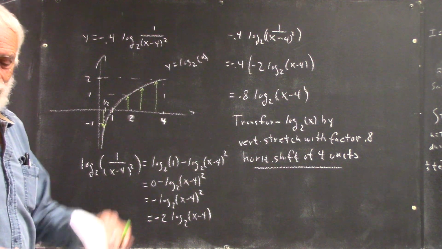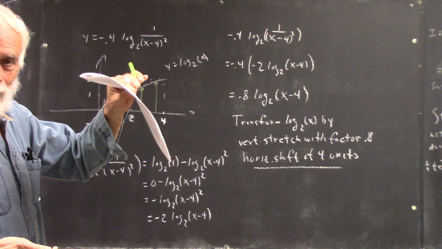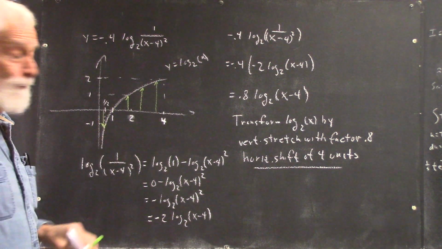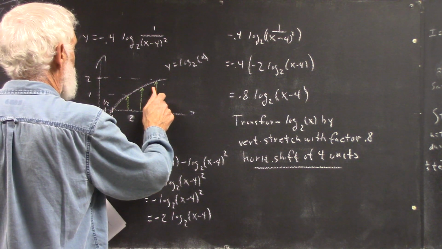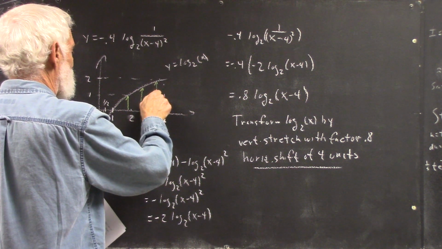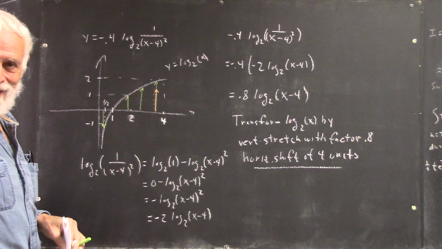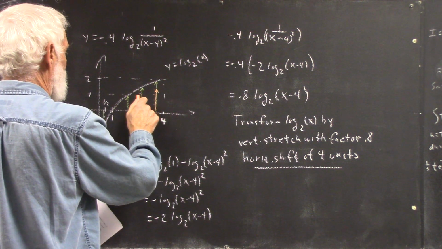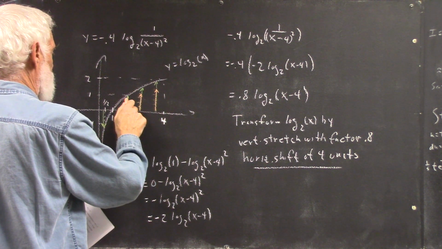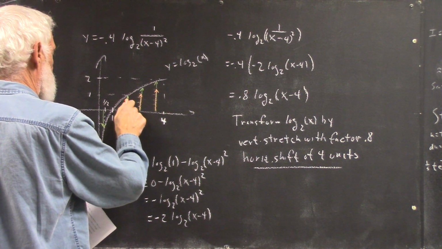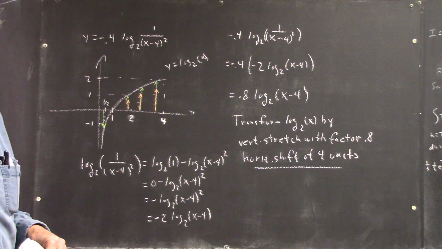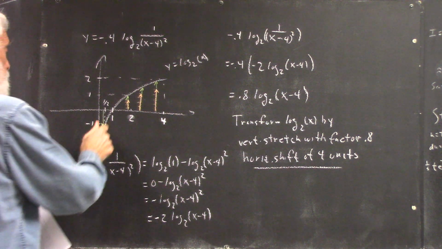So if you take an arrow and you want to multiply its length by 0.8, you make it 4/5 as long. I could actually divide each of these up into 5 parts and do 4 of them. Okay? So I'm actually going to do that. You don't have to do that, but one way or another, I want to see a plausible 8/10 of this length. Okay? And down here.